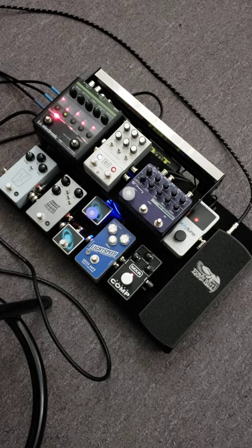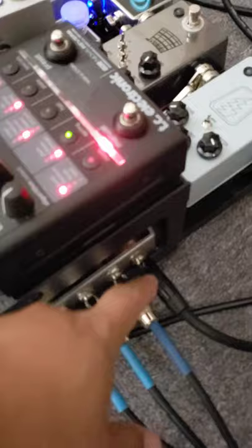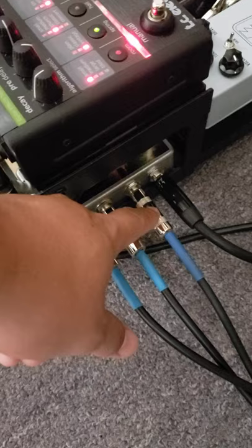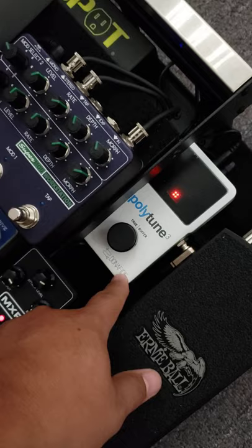But with that said, everything starts from here in this patch bay. That's guitar. That's the send from the amp. Then mono and then stereo. And initially from here, the guitar will go into the Polytune with the buffer that's on, into the Super Comp from MXR.